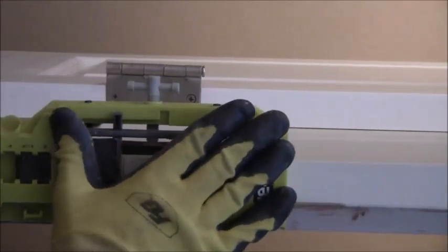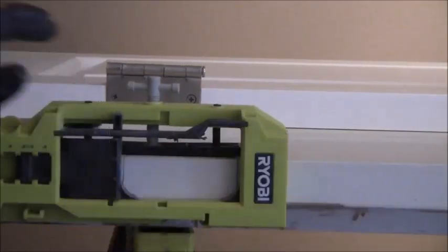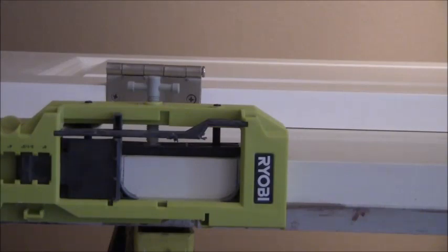Now the jig is set in place, and now I can go ahead and router. I'm just going to throw on some hearing protection and eye protection, and router it.